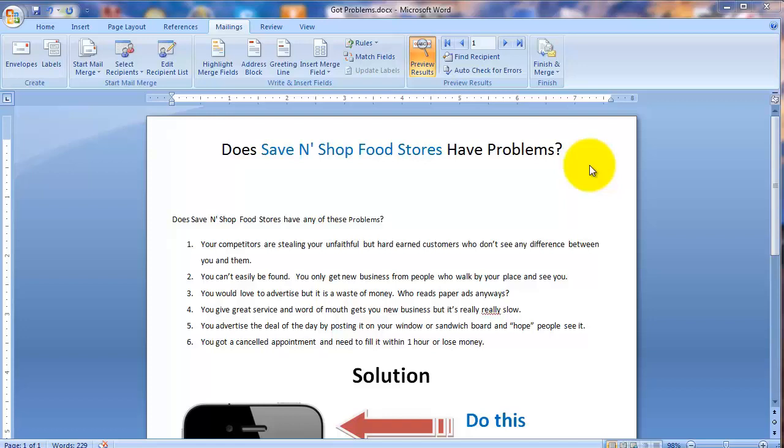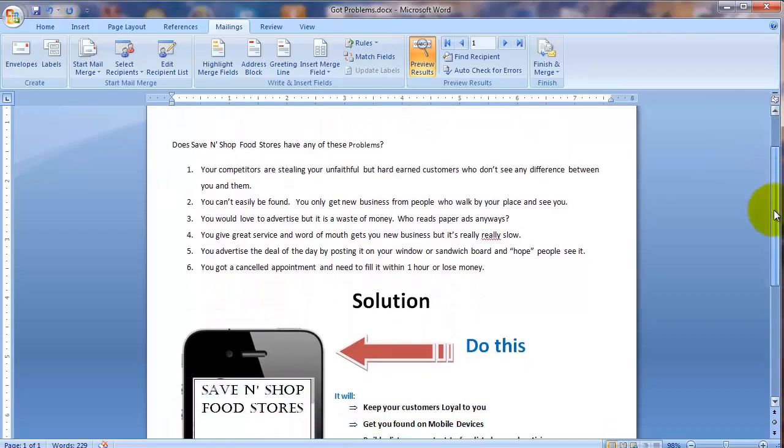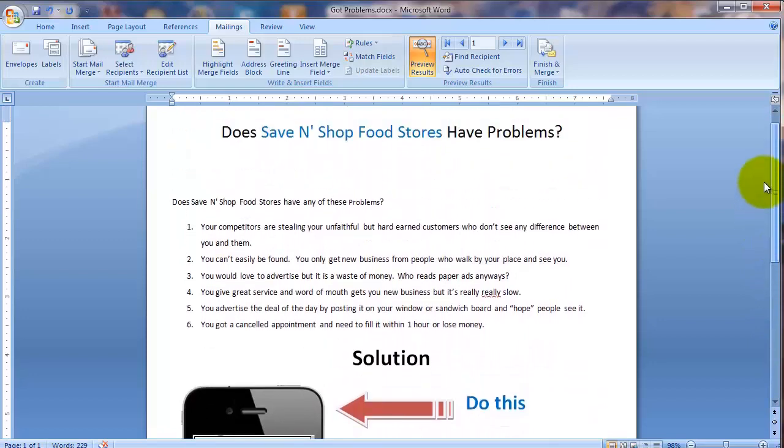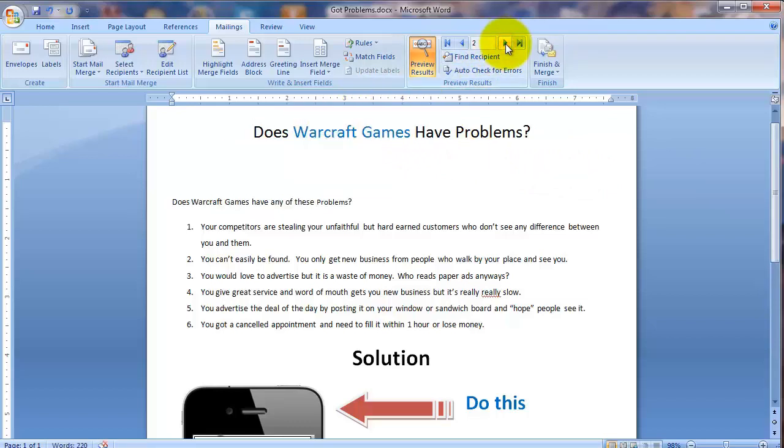Okay, so I'm going to show you how to get some clients. I got 2 clients doing this, and it cost me 37 cents. Dirt cheap. Alright, so I'm going to show you how to create this particular sheet here on Word. All you need is Word from 2003 up. You can do it on a Mac or a PC, and this is a mail merge function.